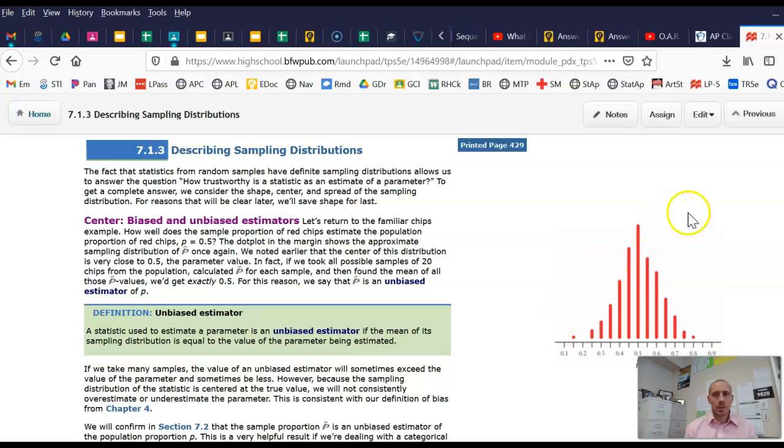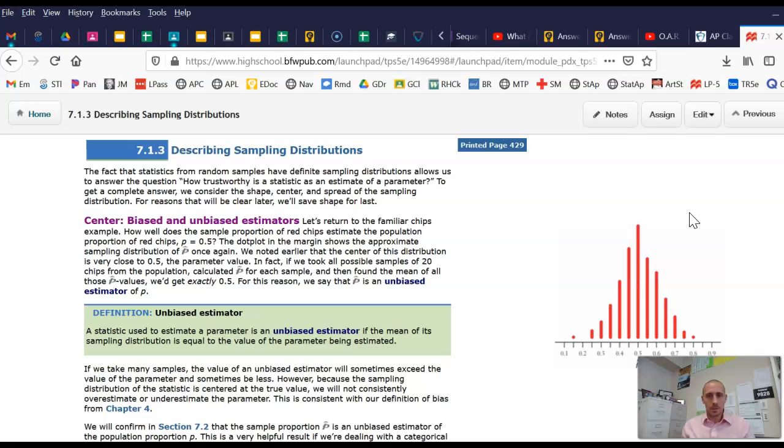All right. So then we get into describing the sampling distributions. And we talk about the center. Is it biased or unbiased? If you remember way back when we did the Beyonce activity and we looked at the average word length when you just picked and when you did a random sample. When we just picked a convenient sample, we consistently overestimated. So say the average word length was 3.5 and we kept getting means above 3.5. We were overestimating. Unbiased means we should have some overestimating, some underestimating, but the distribution should be centered at the true value.